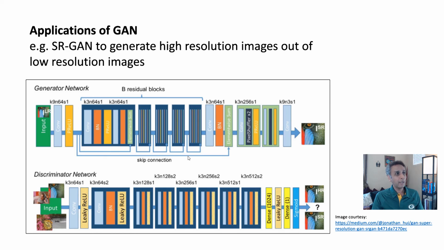Finally, I'd like to end this by showing you this super resolution generative adversarial network, used to generate high resolution imaging from low resolution images. So this is the network architecture. If you are not doing research in this field, it's very difficult to imagine how the network architecture should look. I believe in this case, they took the VGG network, or you can take the VGG network and create something like this.